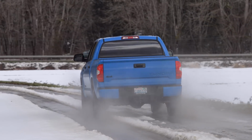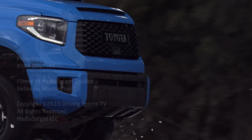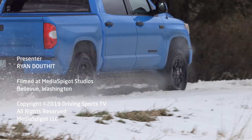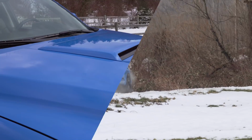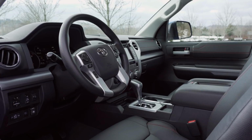Still, there are some things to really like about this Toyota Tundra. It is going to be as reliable as the day is long, it's plenty capable, and with active safety standard, it also really kind of makes it a smart buy for a certain type of owner. Lastly, it kind of is comforting to know that for people that still want just a truck and not a rolling office complete with kitchenette and Wi-Fi, the Tundra provides that option.